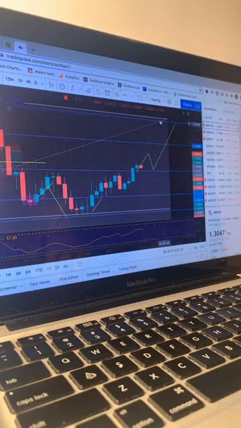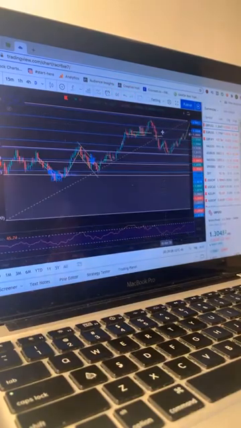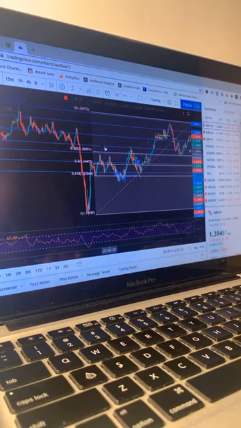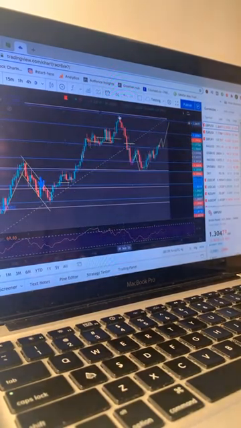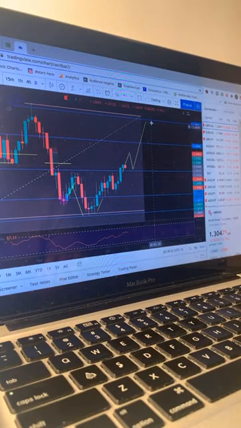I think it will take about 2 weeks for it to get up to that highest level, which was, let me see if that was the high of this year. Yeah, the last high of this year, which was back on September 1st. If it's going to get to that level, I think it would be at least 2 weeks. But I think it's gonna go up a bit, retrace, and continue to the upside, because again, I see this head and shoulders pattern.